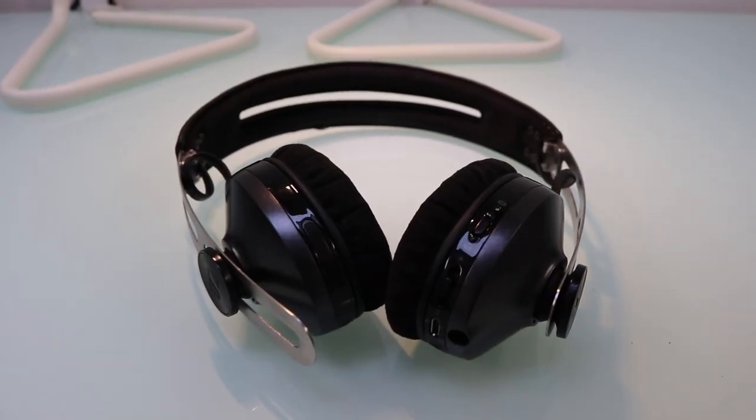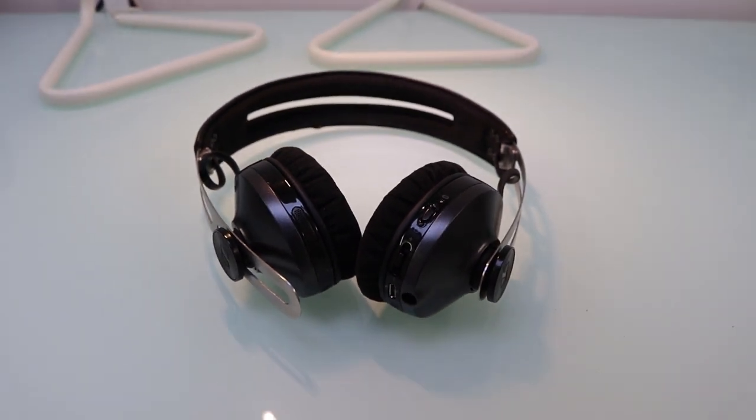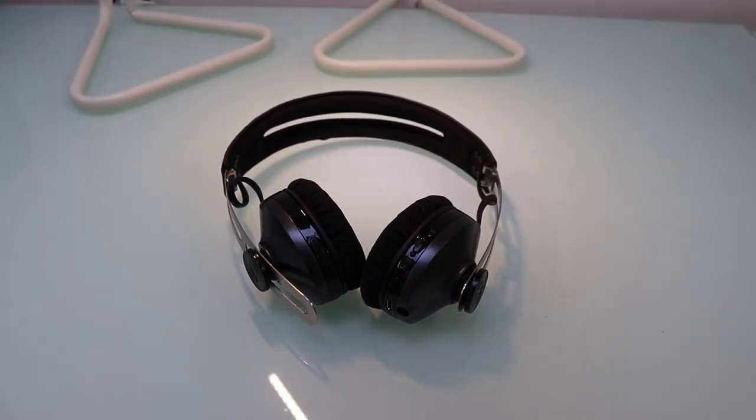In terms of music, it's got a very deep, rich bass. If you listen to loud music or rock, you really hear the bass, but even for mellow or relaxing sounds it does an excellent job. I'd give the sound quality — covering bass, treble, and all the different audio frequencies — a very high eight out of ten. It's kind of like having a mini nightclub in your ears. You can never get the same quality in in-ear headphones, and the quality here is far better than other on-ear or over-ear headphones I've tried.